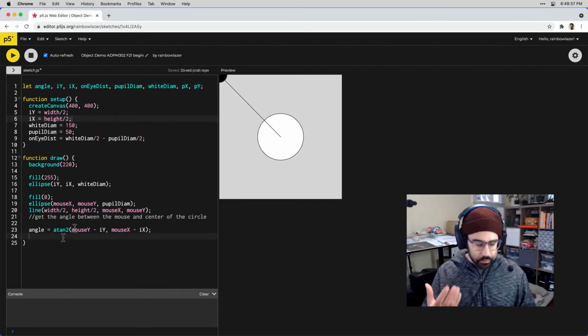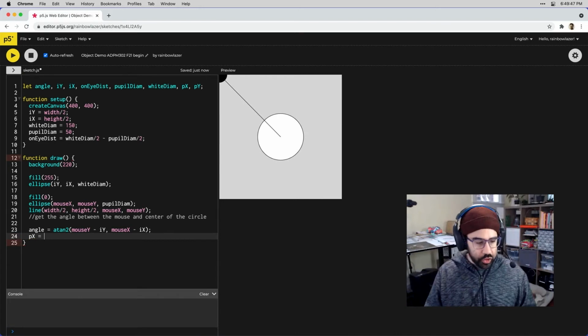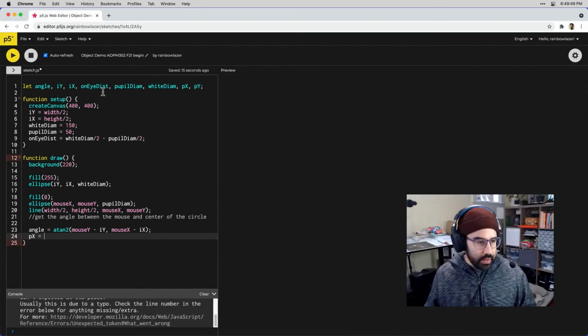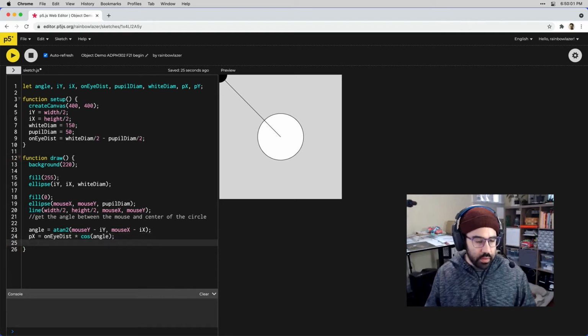And so in our draw loop, we'll calculate what pX should be by taking that onI distance and multiplying it by the cosine of whatever our angle is in between the mouse and the center of the white ellipse.